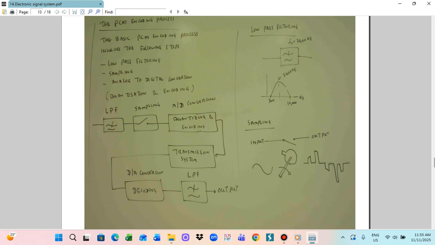Another thing we also need to know is the sampling. So how does the sampler work? The sampler has an input, and this will be the switch. This one will be rotated by the motor. Although the input is a sinusoidal waveform, the output function depends on the switch. When this one starts, this one will be closed, so the output function will be like this.